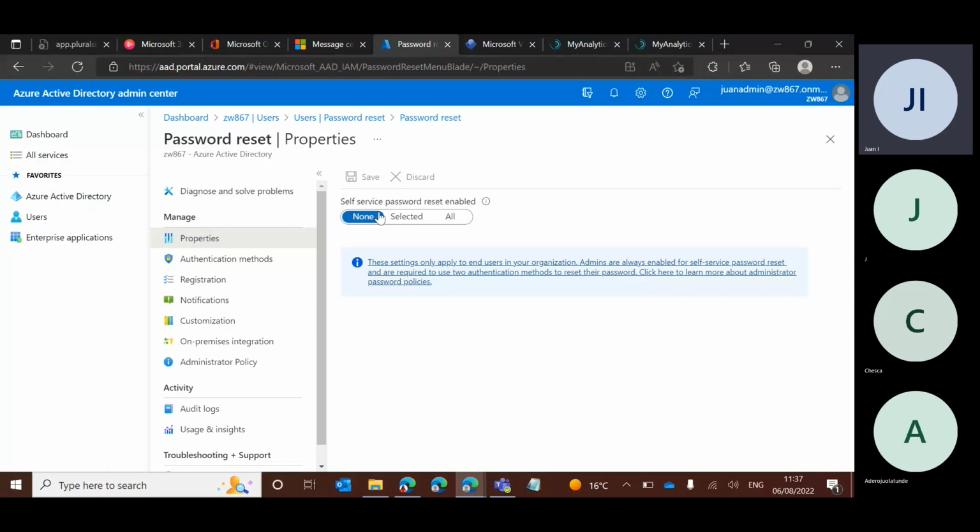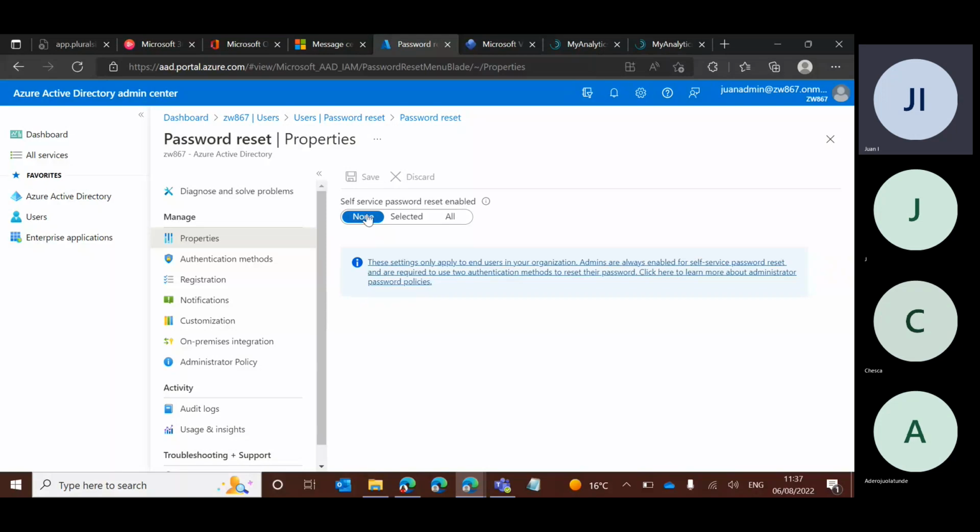If the user wants to reset the password by themselves ahead of that time, right, how do they do it? Or maybe they've forgotten their password and they want to reset it themselves. They don't always need to reach out to admin. If you enable self-service password reset for your environment, or for a group of users, even if you don't want to enable it for everybody, they would be able to reset their passwords themselves going forward.